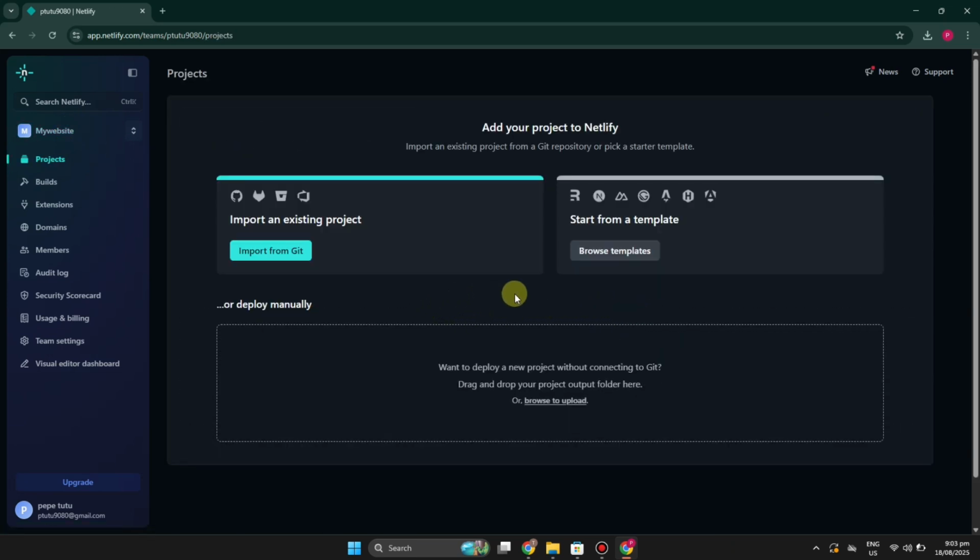Now what you have to do is click on this option, which is to deploy it manually. Simply click on it and then from your system you have to upload the file. But here's a small catch before you upload your file. It only accepts files that end with HTML, CSS or JS. You have to upload these files and you must name it index. So your file will be index.html and that file should be in a zip. Otherwise it would not accept it.